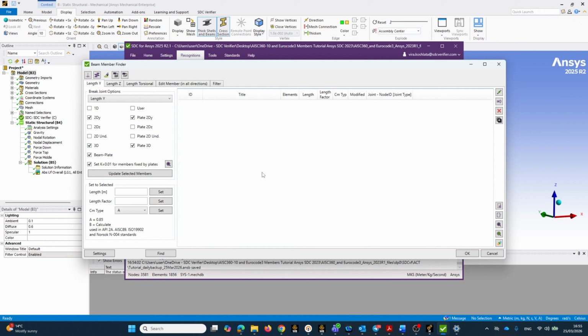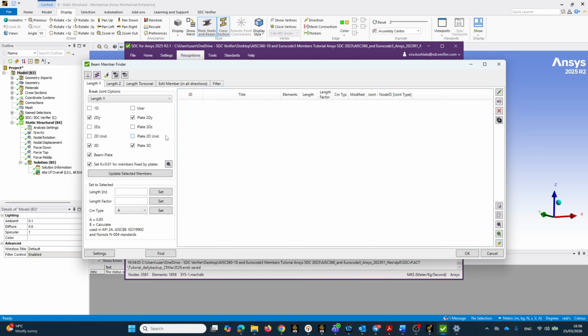Beyond doubt, Beam Member Finder plays an important role in structural engineering software because it helps engineers quickly identify beam members within a model. It also calculates buckling length, which is later used in standards like ANSYS, Eurocode 3, etc. for beam buckling calculations. It speeds up the workflow, reduces mistakes, and improves the accuracy of structural analysis, especially in complex engineering models.